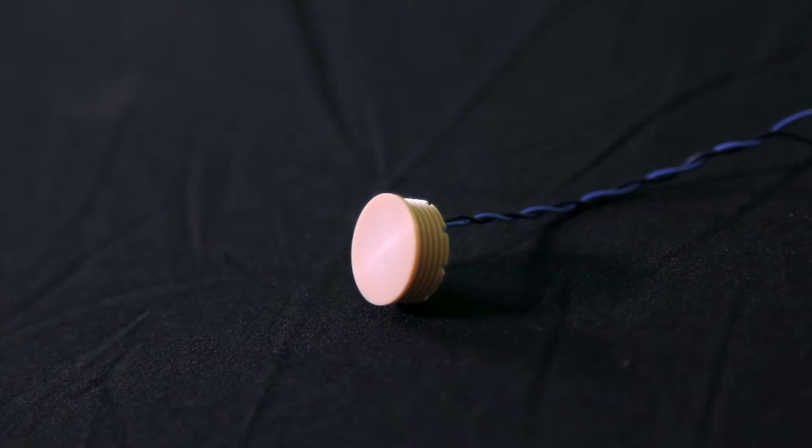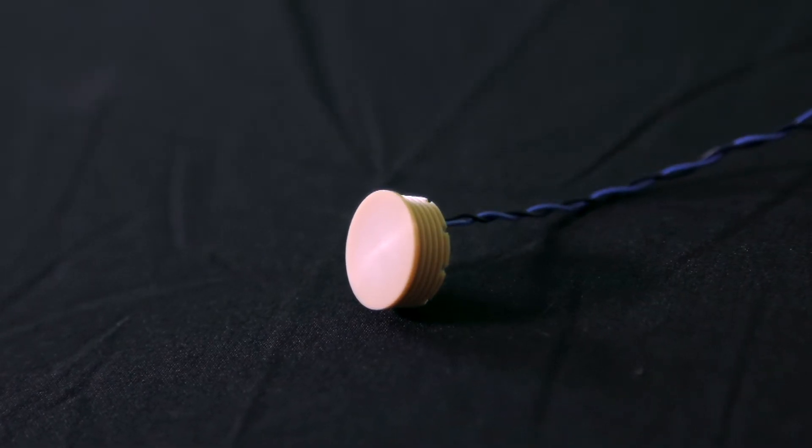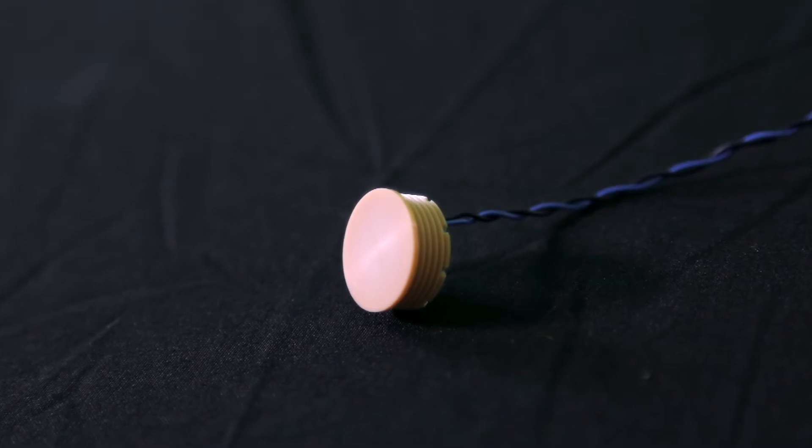This particular transducer is used in applications that are in pipe for flow or velocity measurement. It's a low-profile PEEK housing, which is excellent for aggressive and chemically aggressive types of environments, like in water and wastewater industries, where you have really nasty things flowing through those pipes.